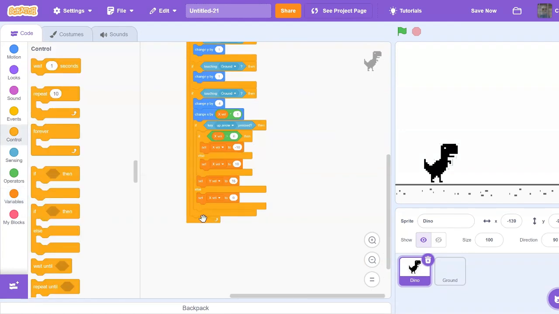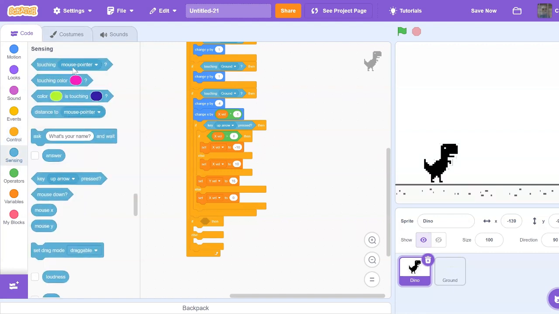Now, underneath all this code, we're going to want to get another if-then-else block. And then in this open input right here, we're going to want to get if touching ground. Then, we're going to change yval by -0.5.